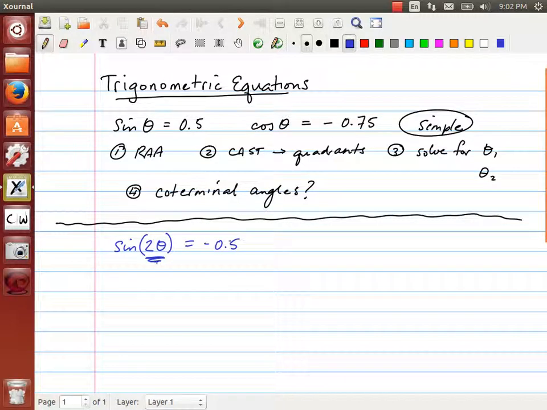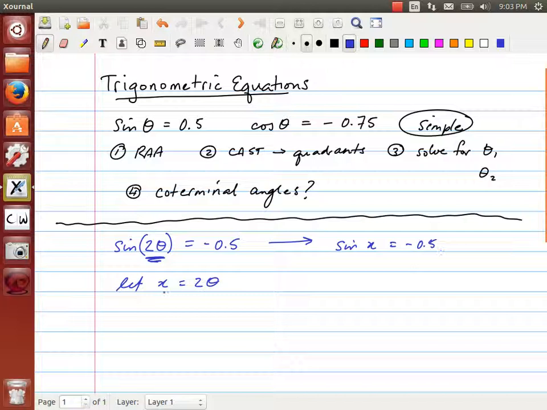So to deal with that, the way I recommend it is, wherever possible, whenever you have a complex trigonometric equation, turn it into a simple trigonometric equation, because then everything that you've learned about solving trigonometric equations is going to apply. So in this case, I'm going to use a trick that we've used many times before. This is perfectly valid mathematically. I'm going to say let x be equal to 2 theta. And that's going to change my equation into sine x is equal to negative 0.5.